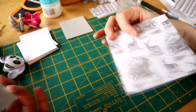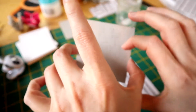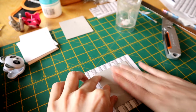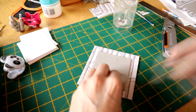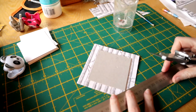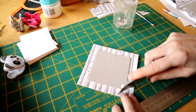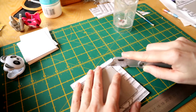And making sure we've got it the right way up, because my piece of cardboard is actually slightly taller than it is in width. So what I did is I marked a little arrow just to remind me which way up, which is the thinner edge, because I didn't want to put it the wrong way around. And then once you've glued that into place, we're going to cut off these little triangles. So if you turn your project diagonally, we're just going to cut off these little triangles off each corner. Do that carefully and go up fairly close, not quite up to the cardboard, just leave about 1 millimetre or so.